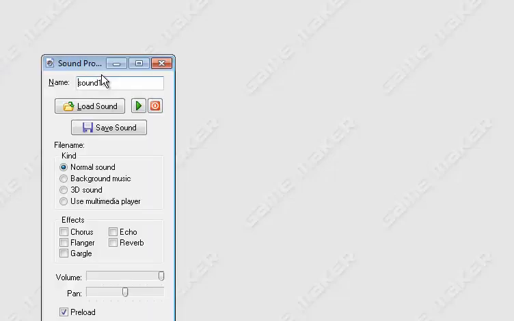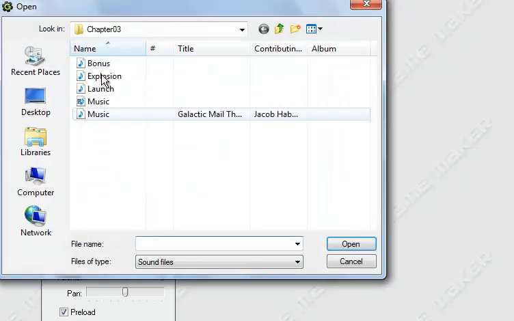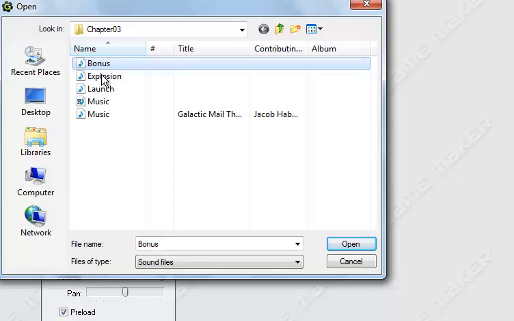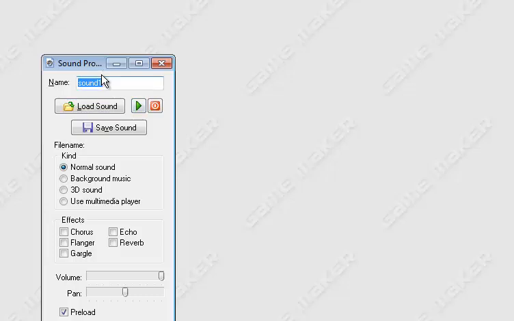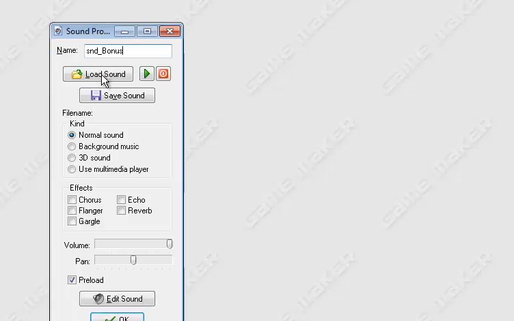Then create another one for the bonus point. SND_bonus. Click on OK.